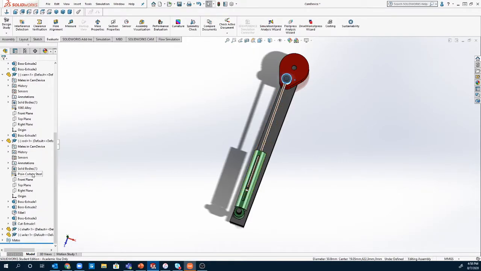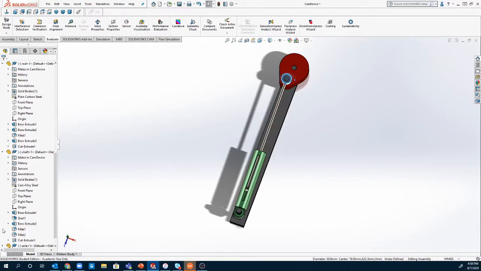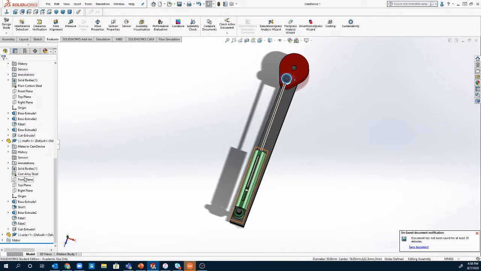So this is plain carbon steel, and we have cast alloy steel and other forms of steel and aluminum for all of our parts. I'm going to go ahead and rebuild the document really quickly, and then we're going to take a look at how to do sustainability analysis.